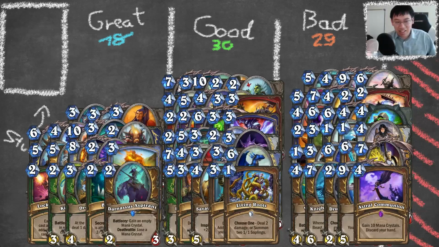18 cards that I think are great, really strong, 30 cards that I think have strong potential, and 29 cards that I think have some weak potential, which means that I threw 55 cards in the trash. That's not too bad. I mean, I think that's something that could be improved on. I want to put more cards in the bad but interesting category, like cards that have small potential.